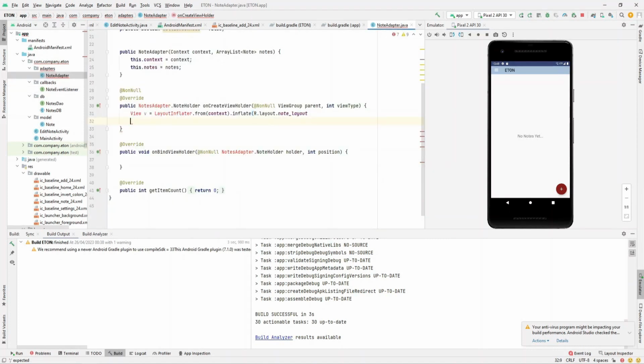Okay. Here, node layout, parent, and false, and it returns a new node holder. But there's a thing, is that there isn't yet the node holder that we will create fastly.